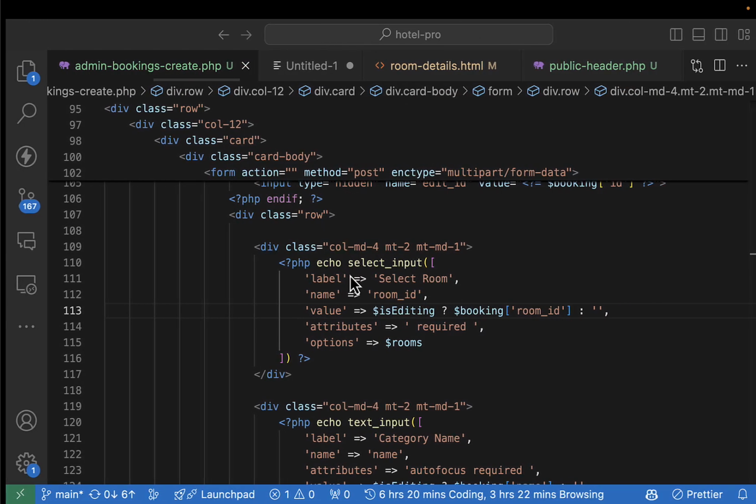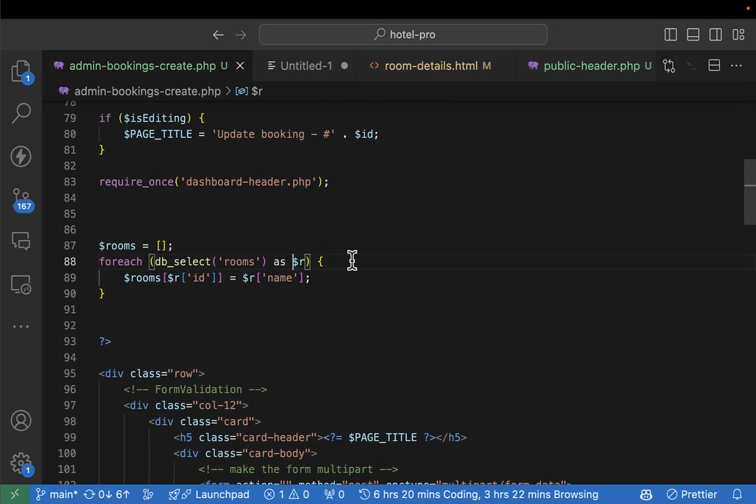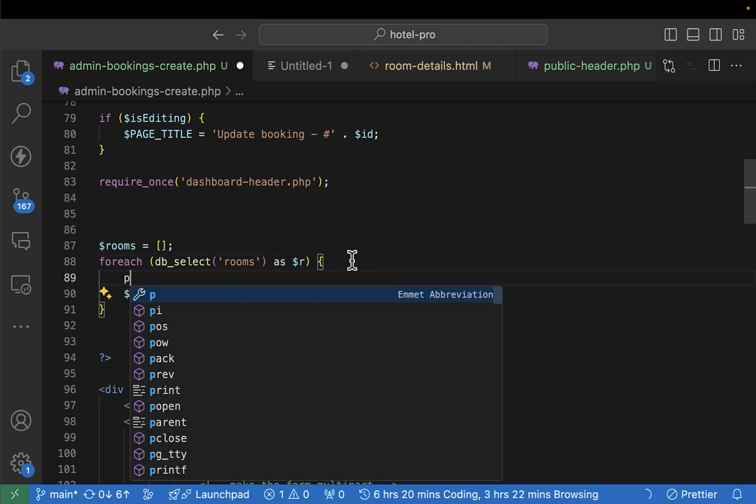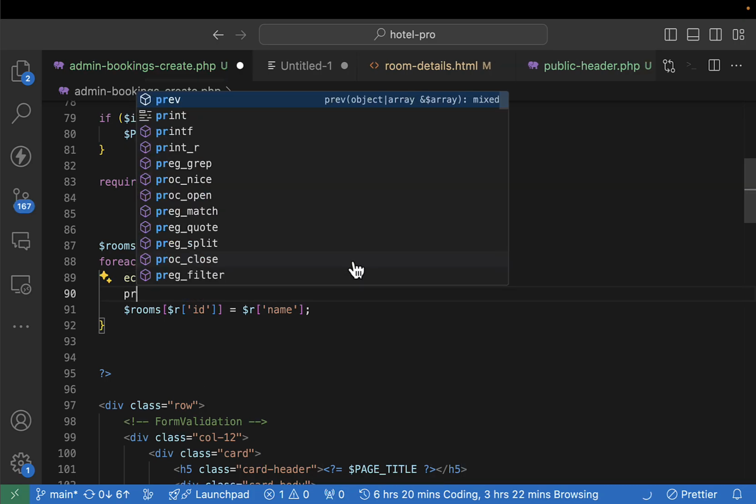Only that maybe we might need to put a price, so when someone is making a decision, they should be able to know the price of a room.